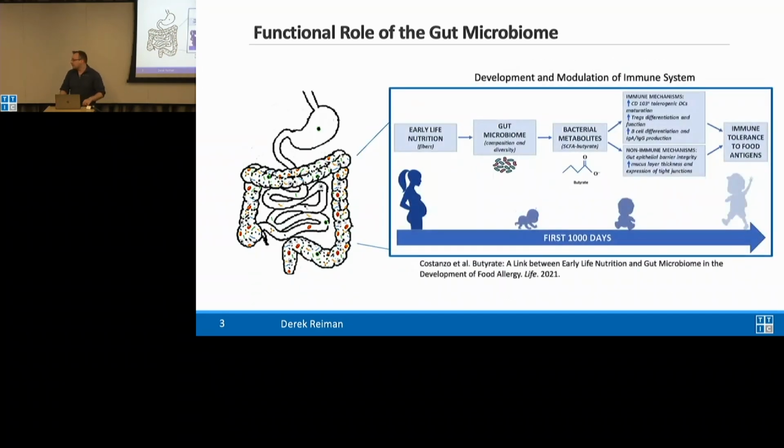We also know that the gut microbiome is incredibly important in the development and modulation of the immune system. From infancy, or even before infancy, the composition of this microbiome is responsible for the training of the naive immune system in infants. In turn, as that immune system learns and develops, it's responsible for protecting the gut microbiome. When we see dysbiosis at this stage of life, we start to see things like early autoimmune disease as well as food allergies.